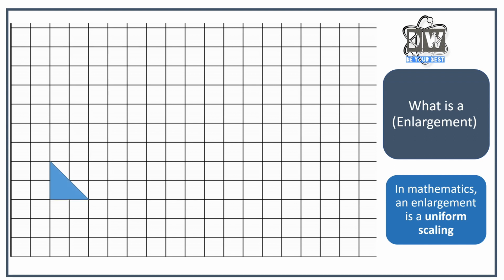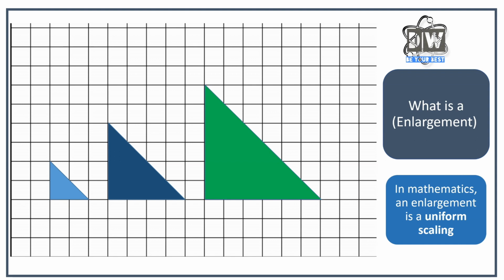So let's have a look at this shape. This is our original shape. I'm going to enlarge it by a scale factor of 2 because obviously we've got 2 by 2. Now it's 4 by 4. So everything's being times by 2 when it comes to lengths. Now I'm going to give you a scale factor of 3 because this is 3 times the size. I've got 2 here. I've got 1, 2, 3, 4, 5, 6. I've got 2 here. I've got 1, 2, 3, 4, 5, and 6. Okay? And that's really simply what it is.